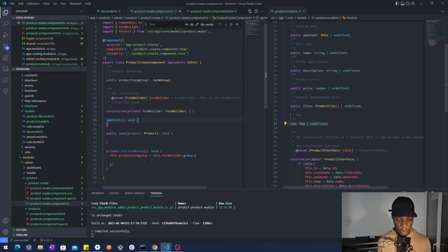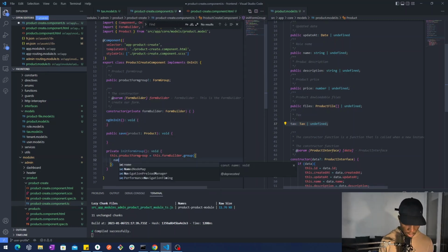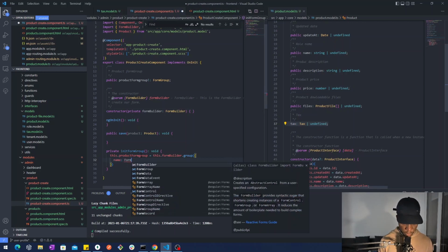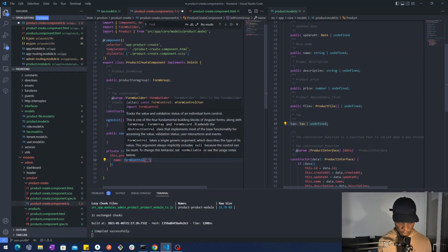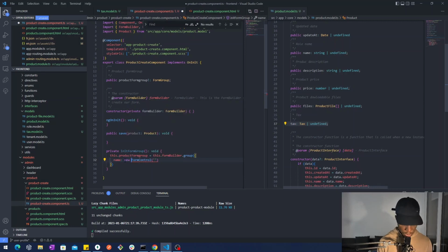So inside our group, we will specify a name as form control. Instead of writing form control like this, you can just do new form control ID. You can just do this, and this is very easier.